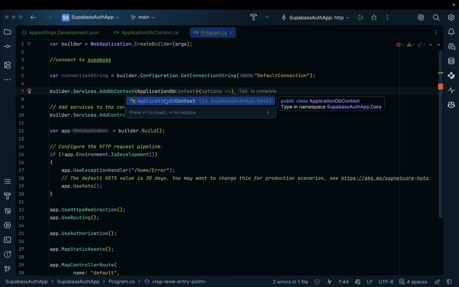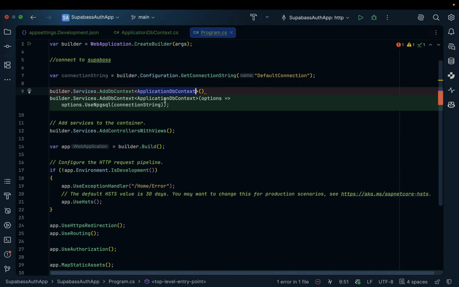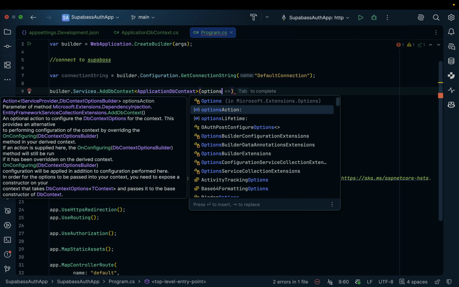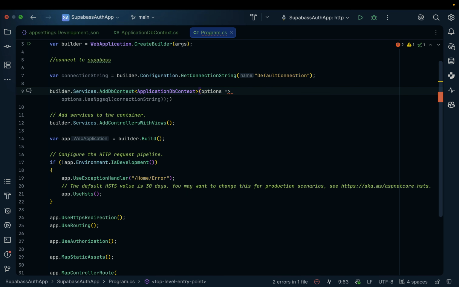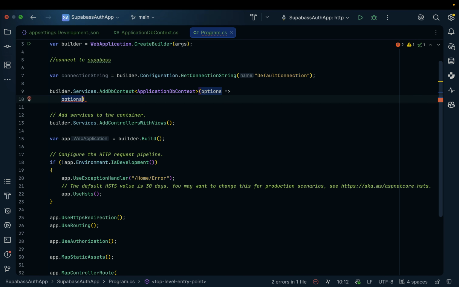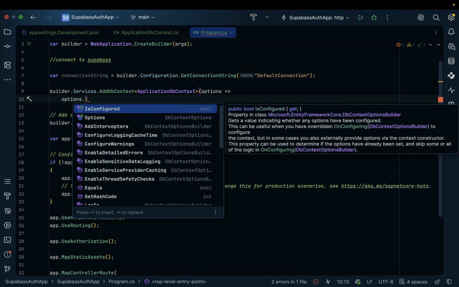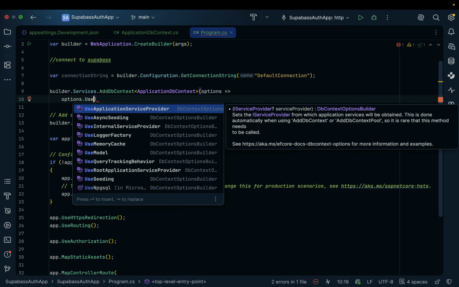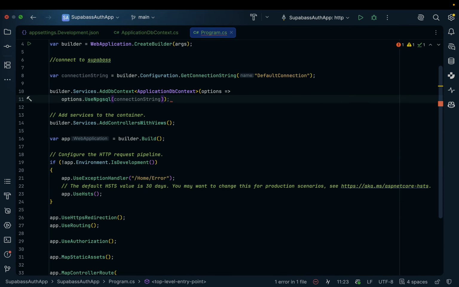So this one was created earlier. So select this one. Now we have to configure it to use PostgreSQL. So we're gonna say options, then we are telling it to use PostgreSQL, so UseNpgsql. Then we are passing this connection string.